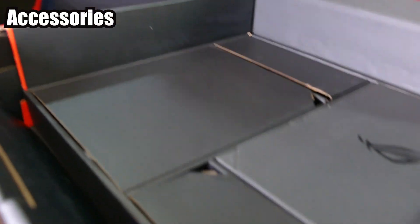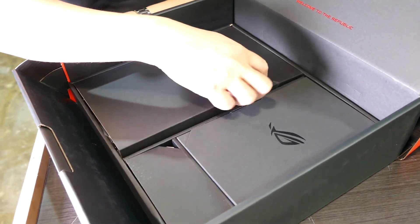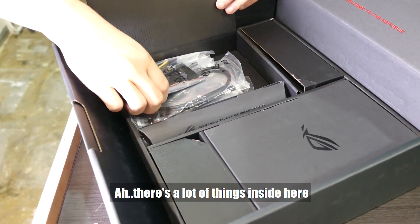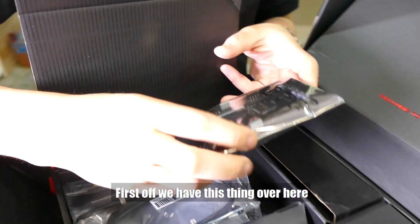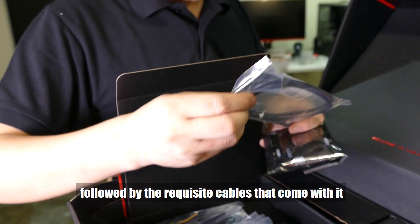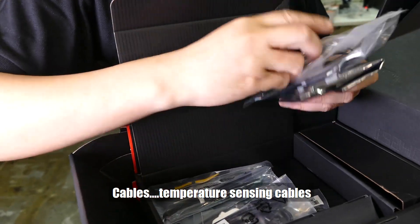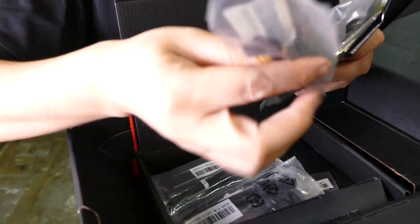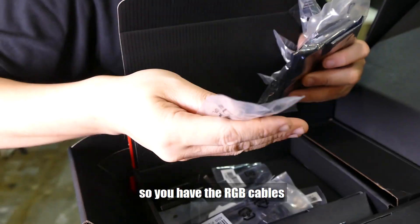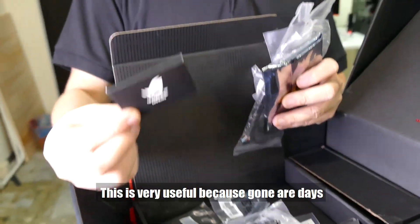When you come to here, we have the other things that come with it. Let's open the flaps one by one. There are a lot of things inside here. First off, we have the fan hub fan controller, followed by the requisite cables that come with it. We have the temperature sensor cables — a whole lot of cables actually. So you have the RGB cables and the USB drive.